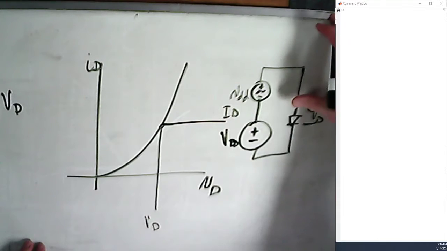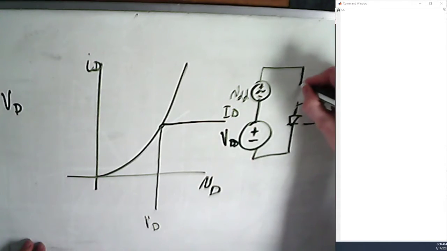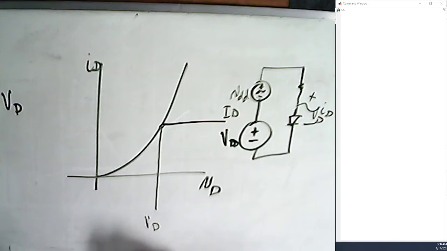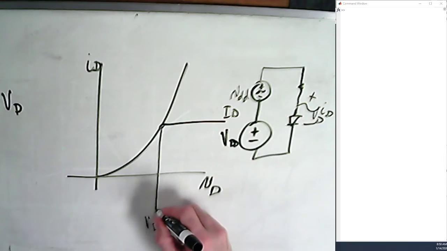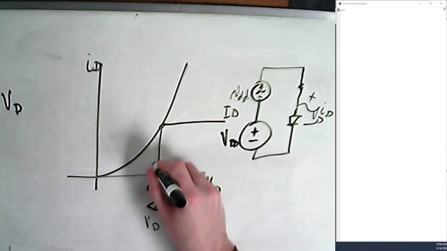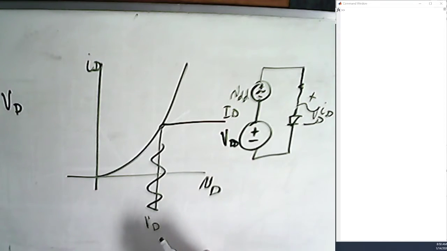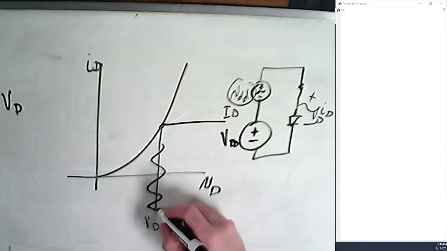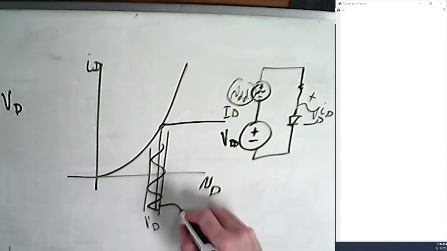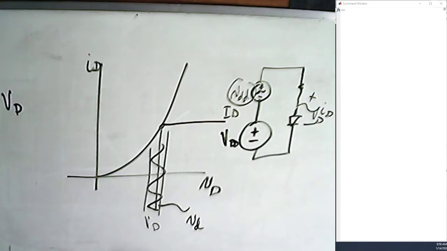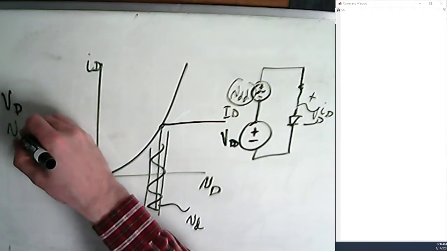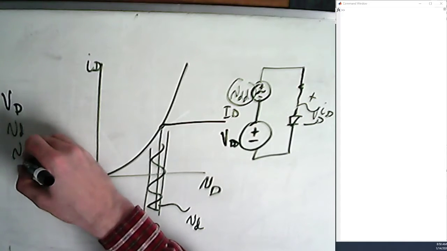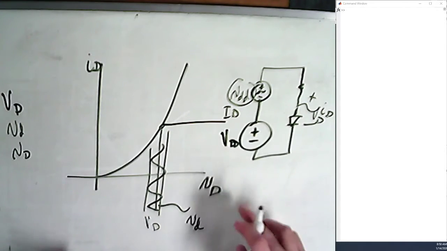And I actually want to go back. I apologize. I'm going to go back and put a voltage right here. Now, as we change the voltage ever so slightly, let's say we make a sine wave right there. That is our VDD. This sine wave from here to here is going to be little v, little d. Once again, that small signal. And little v, big D is our combined. That's why we have it here.